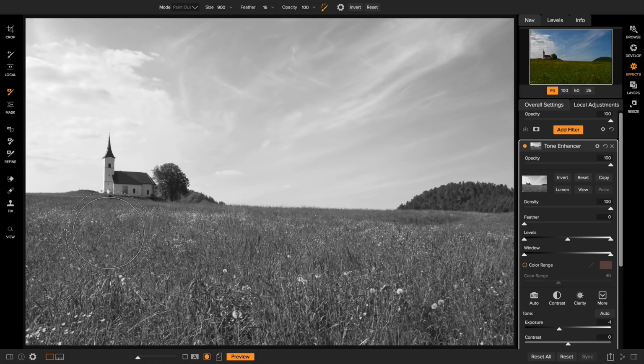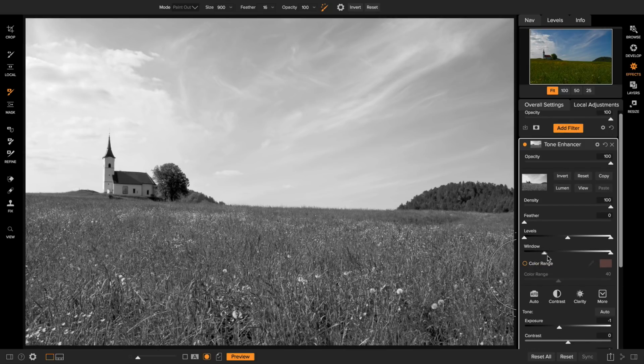What I want to do is push those further apart. And there are some handy tools here in the advanced masking section for doing that. The level and window sliders are designed for working on luminosity masks. I'm going to use the window slider. The window slider lets me dial down just the range that I want. So I'm going to grab the black point on the window slider, and I'm going to bring that in.